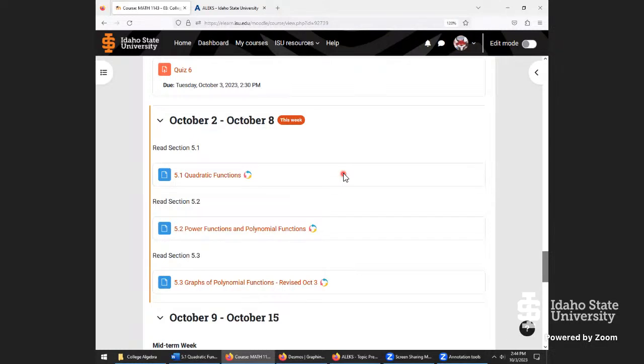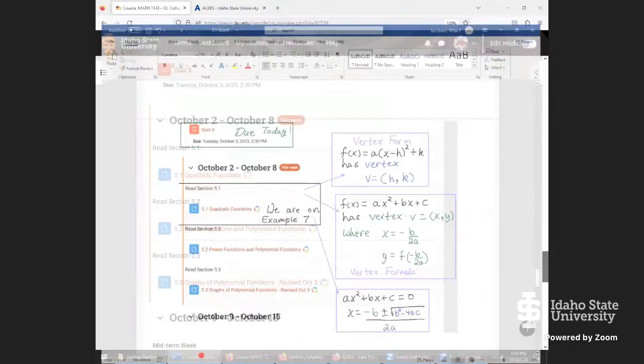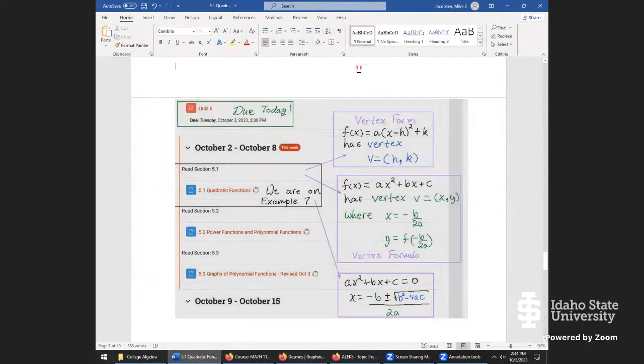Okay, let's jump into our current notes for the day. We're in section 5.1, and I have this on the Moodle webpage. I decided to take a screenshot since all these formulas in the purple boxes are all over the notes in this section. But if you want one spot with the 3 main takeaway points, they would be the vertex form of the parabola. We love when a parabola is written this way, a times x minus h squared plus k, because it automatically reveals the vertex, the highest or the lowest point on the graph.